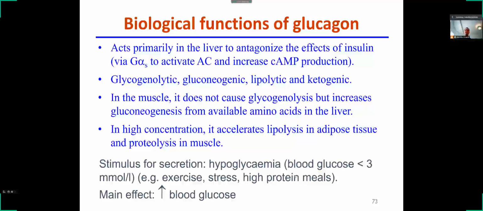This was one of the logics, maybe. I don't know if this was very fashionable in China, but for many, many years, and many people still argue that high protein diets can help control weight. And I know in Western countries, this was a very popular diet a few years ago. And part of it was through this understanding of how GLP-1 worked. Generally, the main effect of GLP-1 is to increase blood glucose.